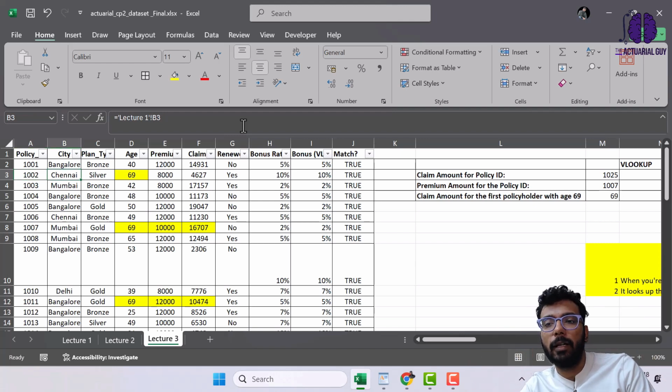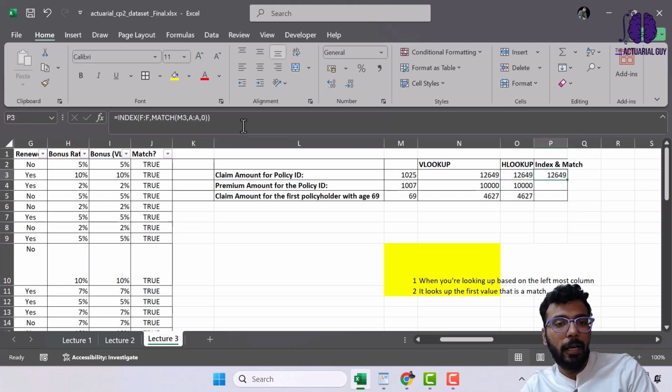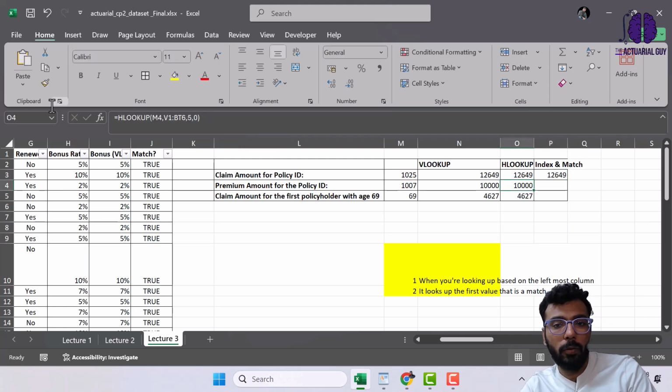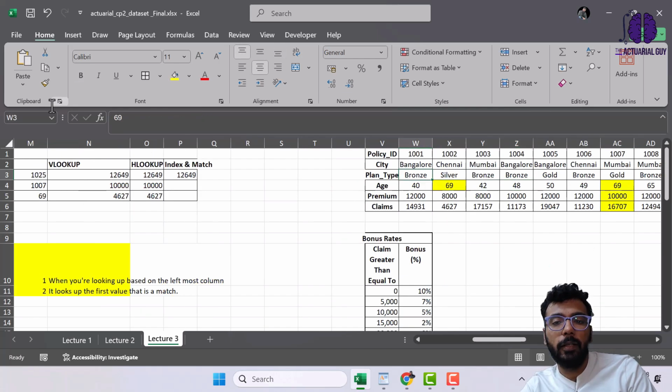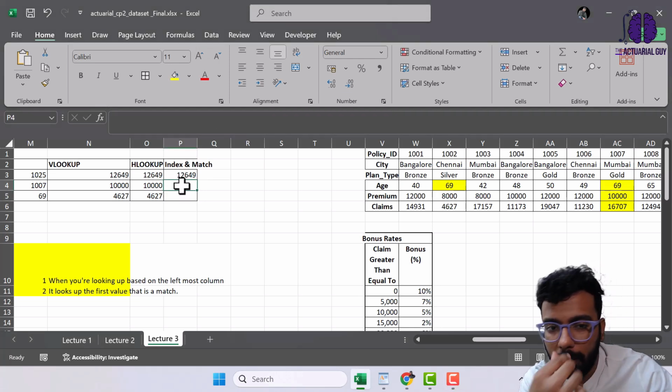That is the advantage of index and match. Now you can do the rest of these using index and match as well, from columnar data or row data, it doesn't matter. Let me show you looking up the second value, premium amount corresponding to policy ID, using this columnar data instead of this row level data.